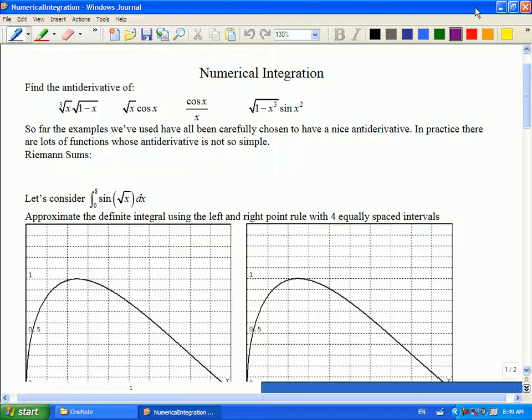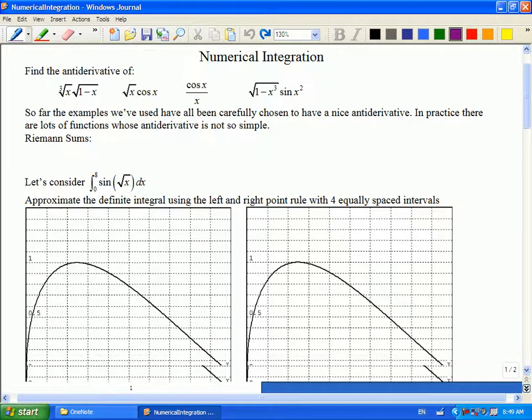So, even something like square root x cos x looks so deceptively simple, but I'd like to see if you could come up with one. I certainly don't know of an antiderivative that works out nicely like we've been practicing. And if you've been wondering how your TI-83 knows this magical thing that it does when all of a sudden you ask for the integral and bam, there it is, it's not like it memorized all of the integrals ahead of time. It uses these numerical techniques that we're going to talk about here.